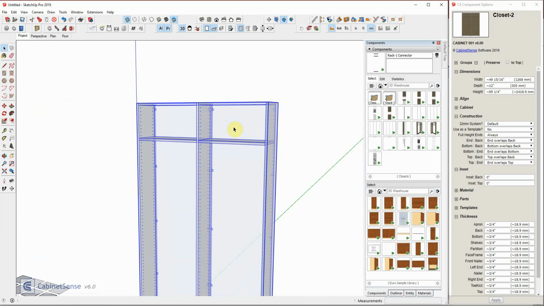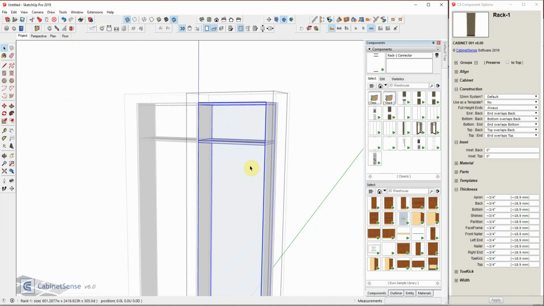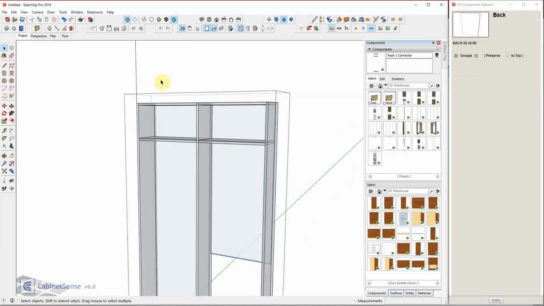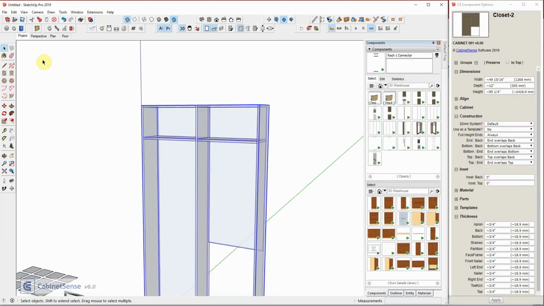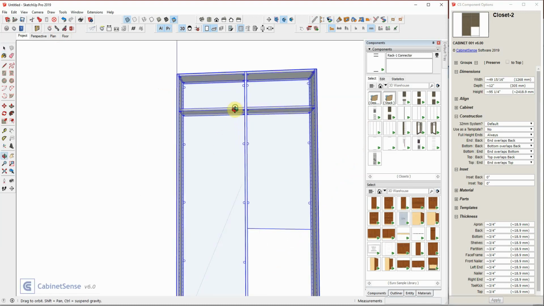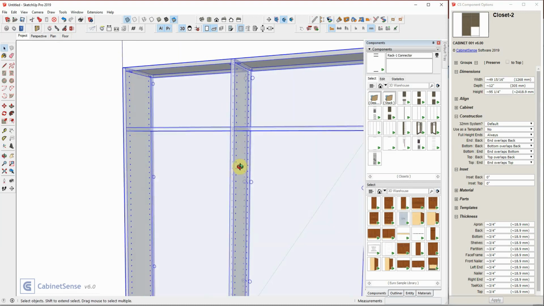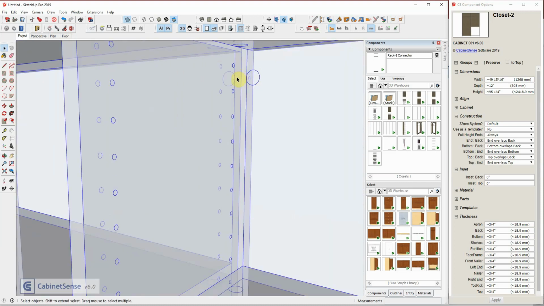And with the build overrides turned on, when we are processing a back, we'll just go into the back and set it up, let's say 36 inches. With the build 32 overrides on, Cabinet Sense is still going to machine it as if it's a full panel, calculate the positions as if it's a full panel, and allowing you to share that common hole.